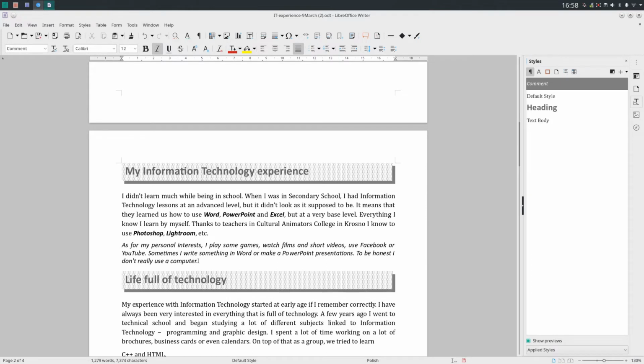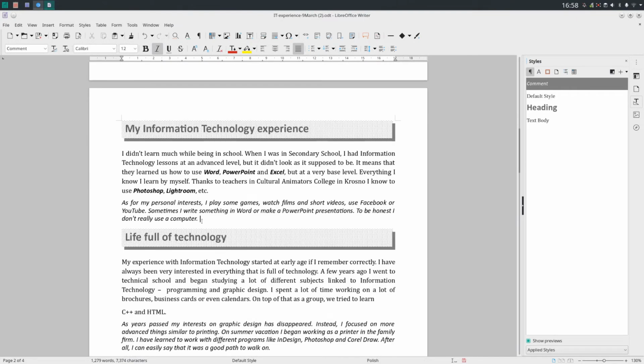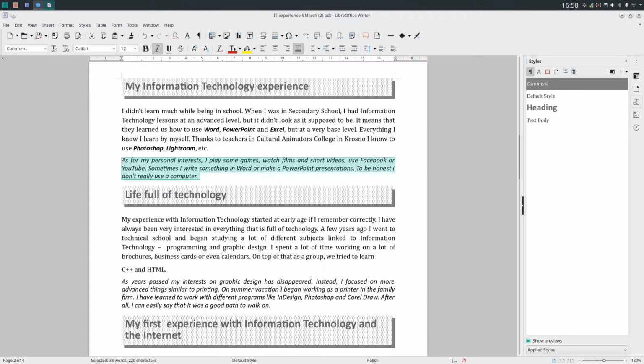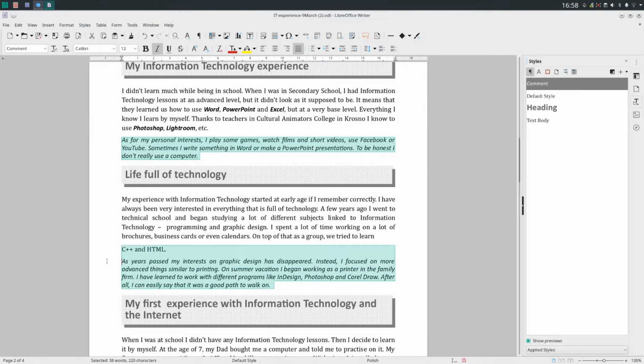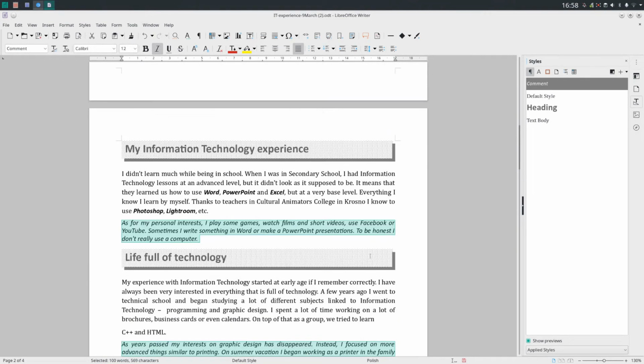So if we wanted all those paragraphs to have the same style, so to have the text body style instead, we would, in normal circumstances, just have to select all those paragraphs and change the style.